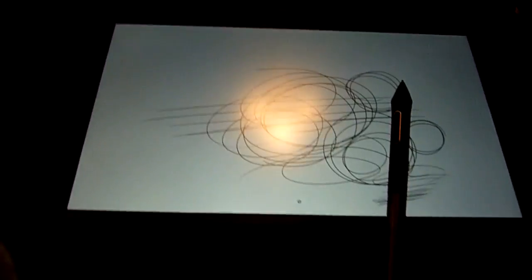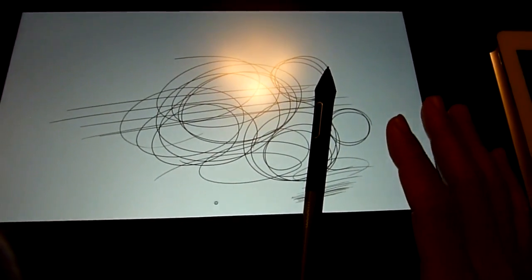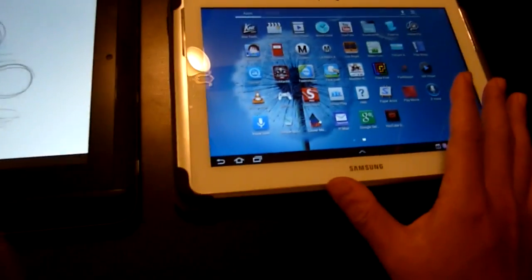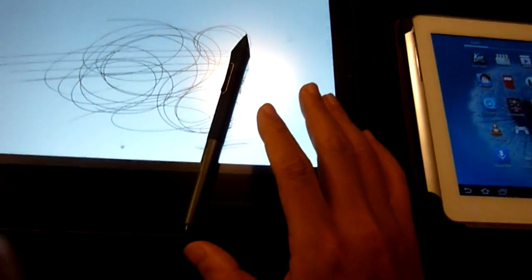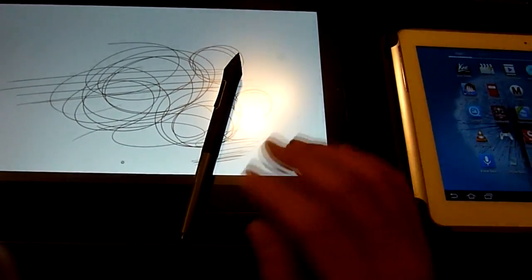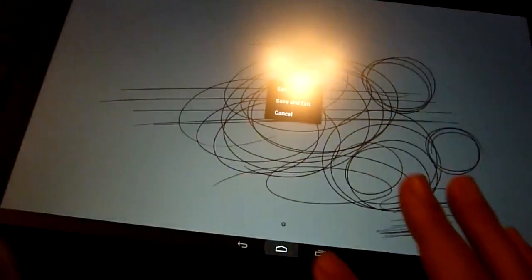Having said that, let's compare somewhat apples to apples in operating system and apps. So we've got the Note 10.1 running Jelly Bean. I think it's 4.1. I think this is also Jelly Bean, but it might be 4.2 exactly. I don't exactly remember. Let's go find that instead of guessing.